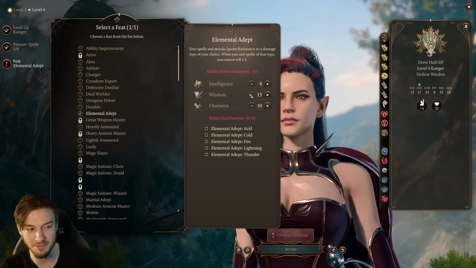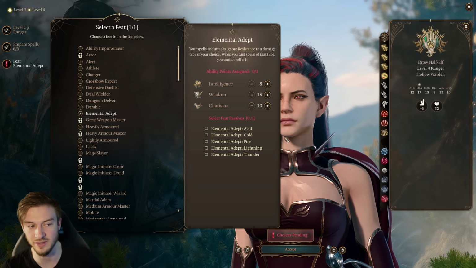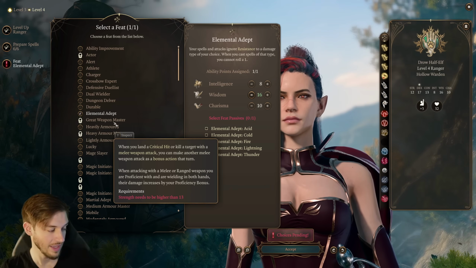Now, Elemental Adept is actually much better now too, because keeping the same benefits it had previously with not rolling a 1 and ignoring resistance, you can also put up one of your stats. Amazing stuff. There's also a great Weapon Master, which catches a bit of a stray here.